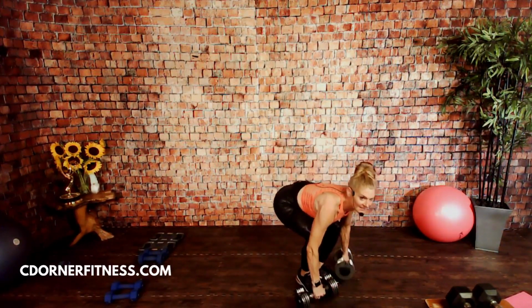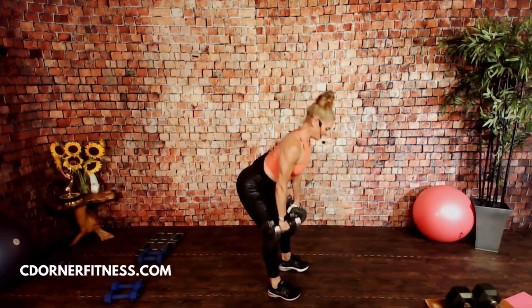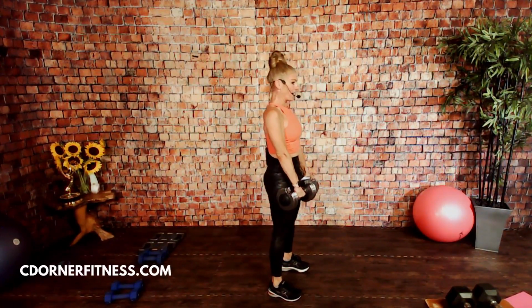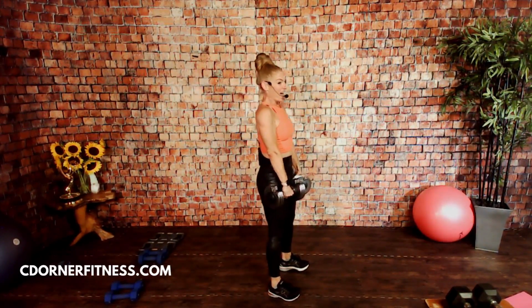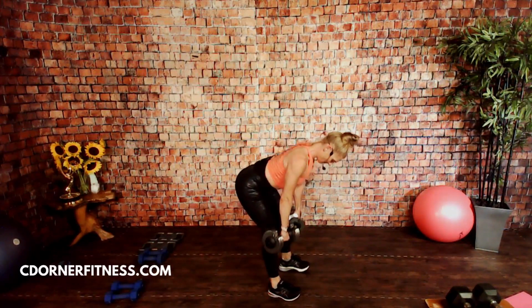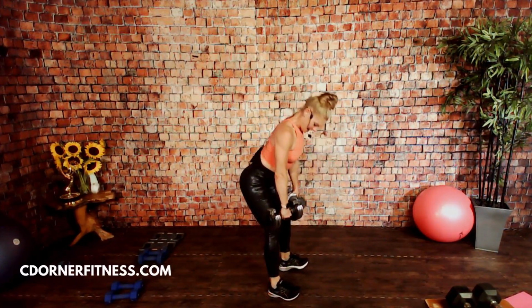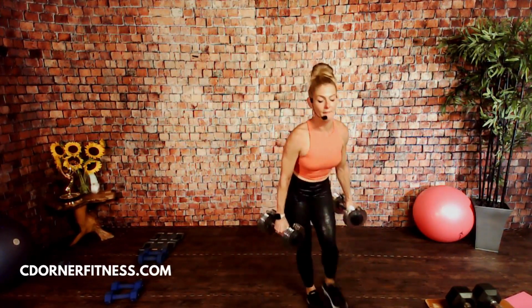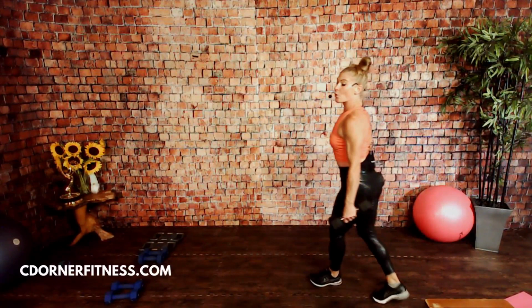Yeah? Come on. Down. Hope that makes sense. Come on. Down. This is one move. I know, this works. Okay? This move works to lift that butt and tighten the hamstring. Come on. One more. And nice. Okay. You're either going to stay. No, you're not going to stay with that. You're gonna go to one leg deadlift.